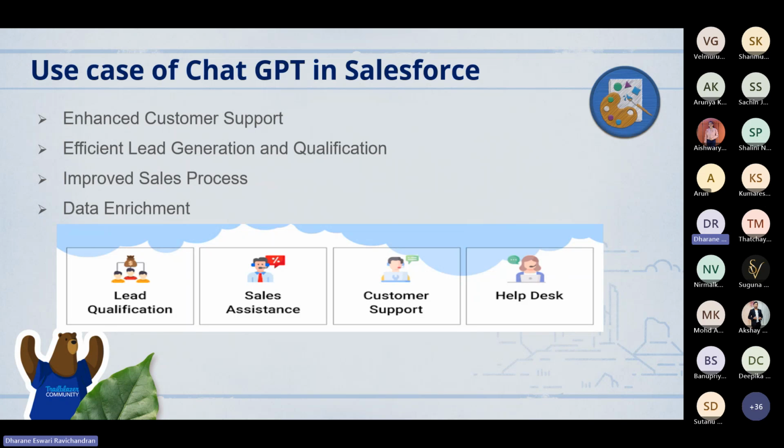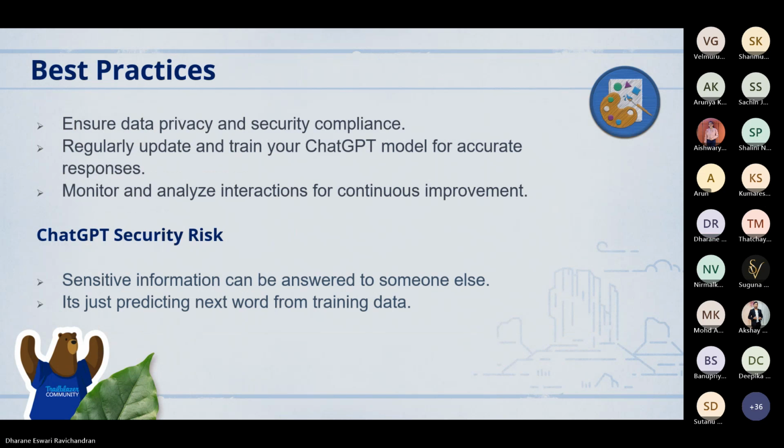By integrating ChatGPT into Salesforce for lead qualification and routing, the company can streamline the sales process and ensure that the leads are handled effectively and the responses are made in a timely manner by the sales representative. So this is one kind of use case of ChatGPT in Salesforce. We can see more examples further in the demo. So now let's move on to the next slide.